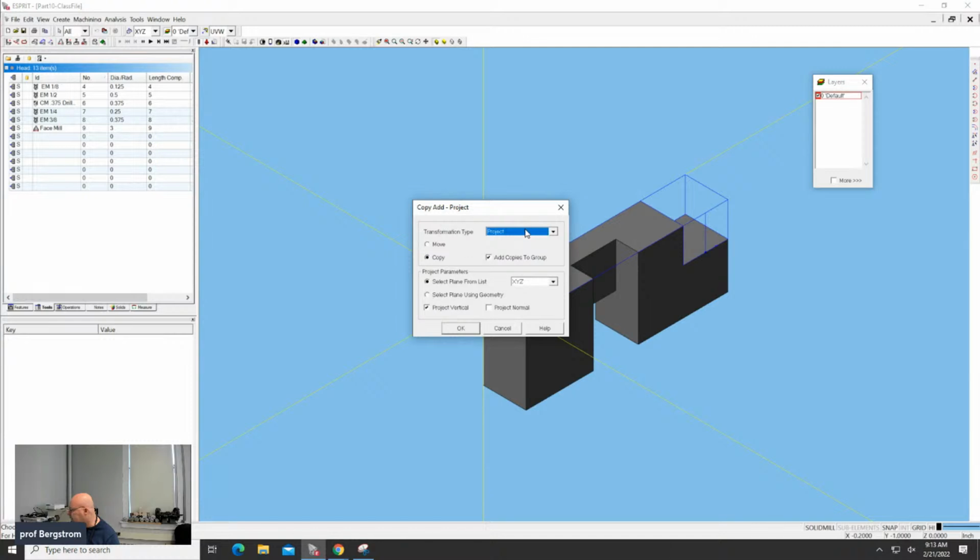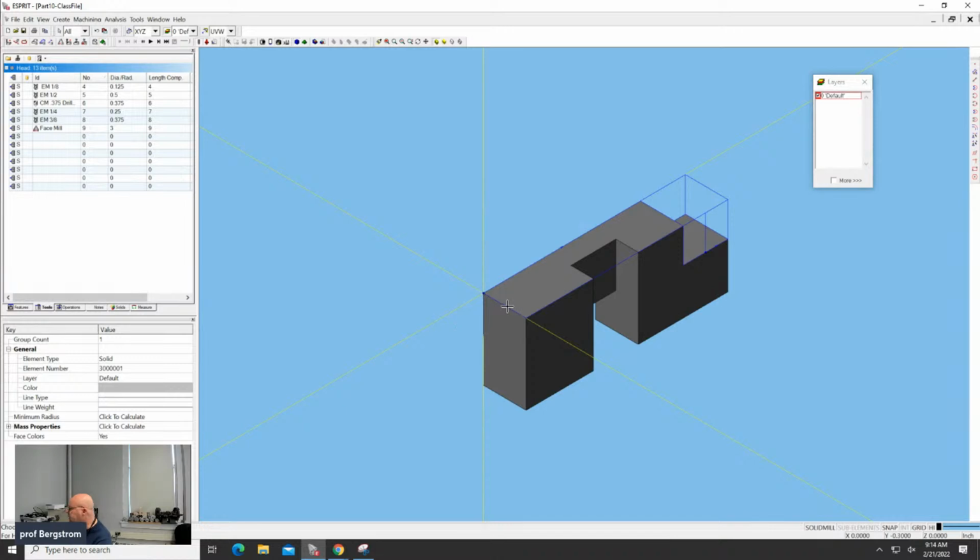Copy in ESPRIT doesn't just copy, it does a lot of different things. What I want to use is this smash command, which lets me make a wireframe on the outside edges of the part. So it creates geometry features on the part.